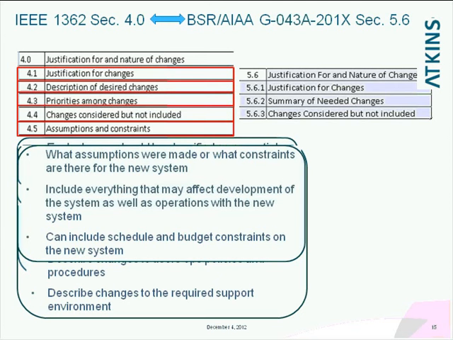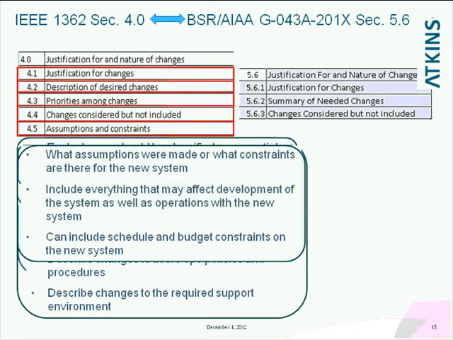What are the priorities among the different changes? They're not all equal, and sometimes you have to decide as you're building the system to not implement certain parts of it and postpone that till later, or that you don't have enough funding for it. So you've got to prioritize the changes. What are the most important? And you're getting this information from your stakeholders.